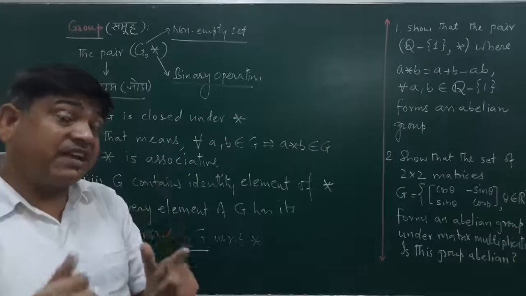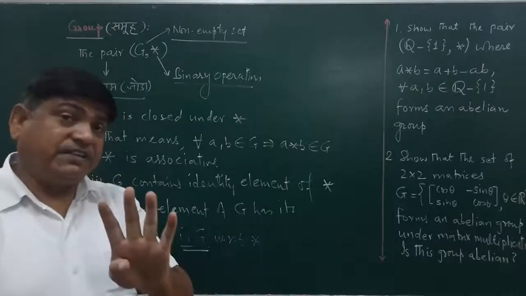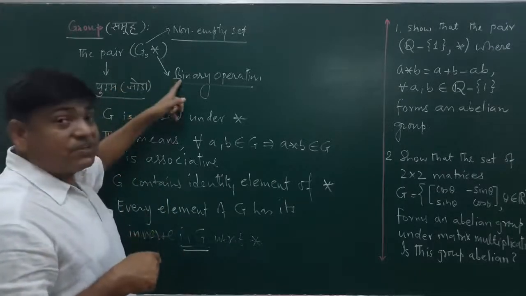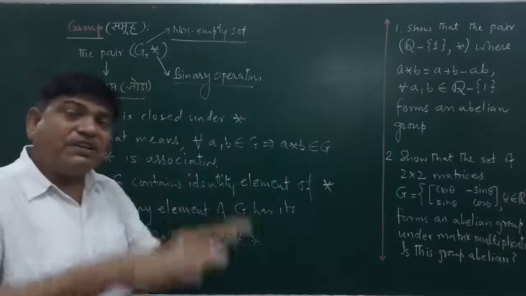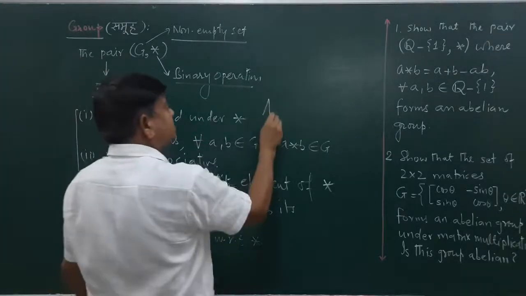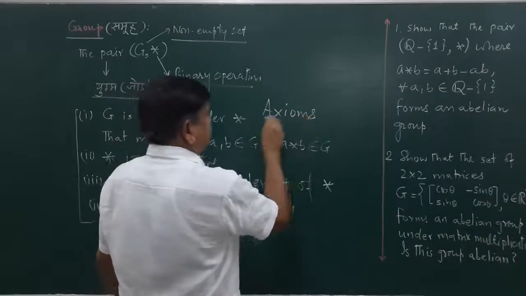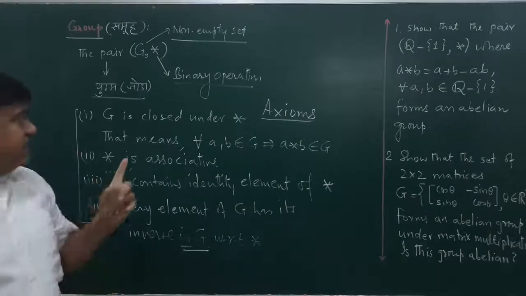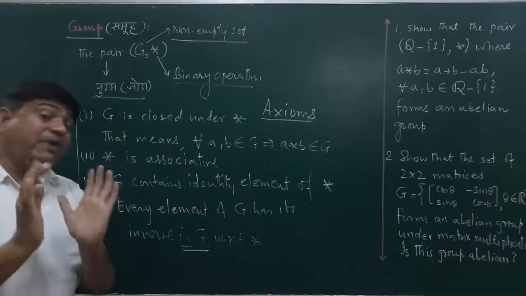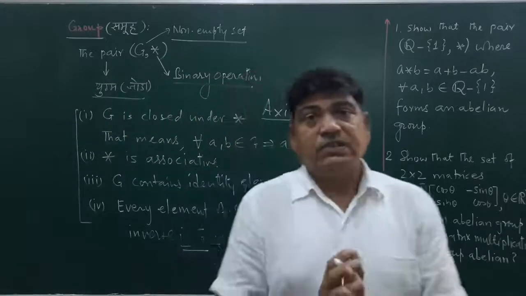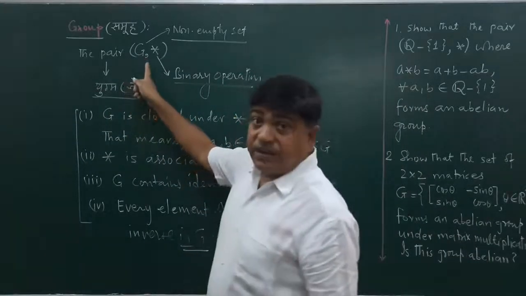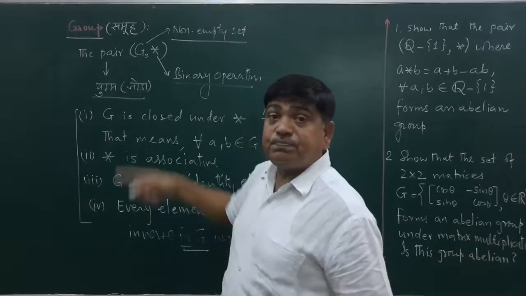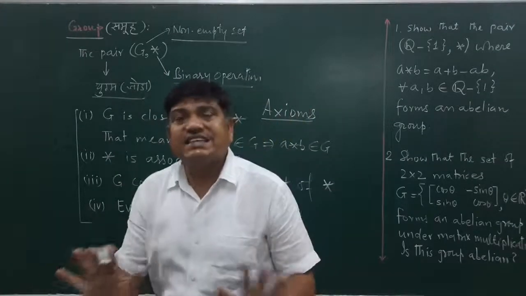यदि ये algebraic structure है, ये बीजीय निकाय है, तो तीन बातें हैं. नॉन एम्प्टी सेट होना चाहिए जो कि यहाँ पर G है, बाइनरी कंपोजिशन होना चाहिए जिसको मैंने स्टार से डिनोट किया है, और कुछ प्रॉपर्टीज को वो सेटिस्फाई करते हैं जिसको हम एक्सिम्स बोलते हैं. G के लिए ये एक्सिम्स हैं, ग्रुप एक्सिम्स भी बोला जाता है इसको. So the pair of non-empty set G with binary composition is called group if these properties are satisfied.